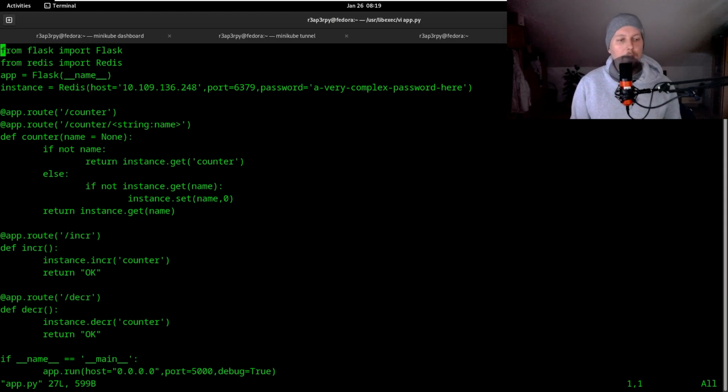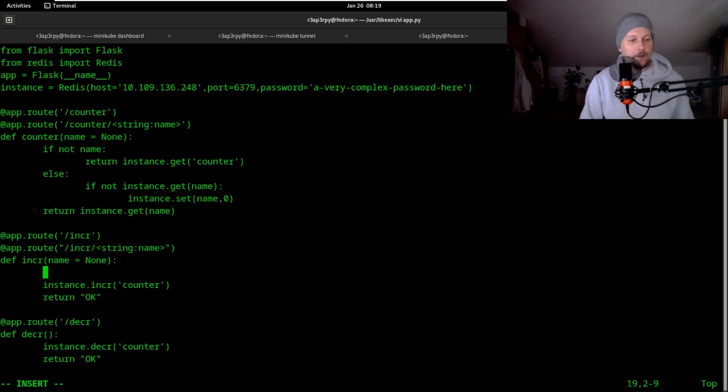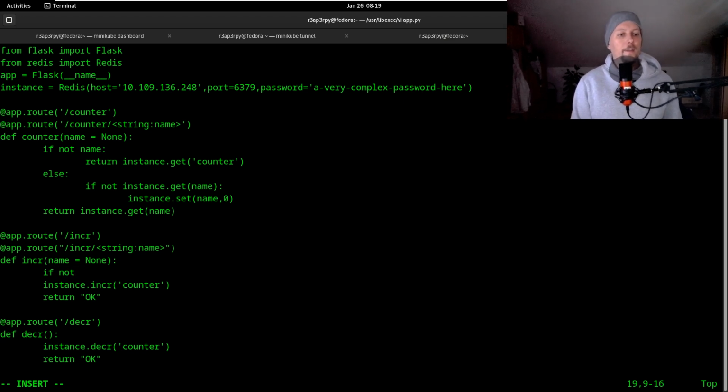So now what I would like to do is to increase and decrease the value of a counter. App.route increase string name, name is None by default, and if not name, so if we don't specify the name, we will increase the default counter.